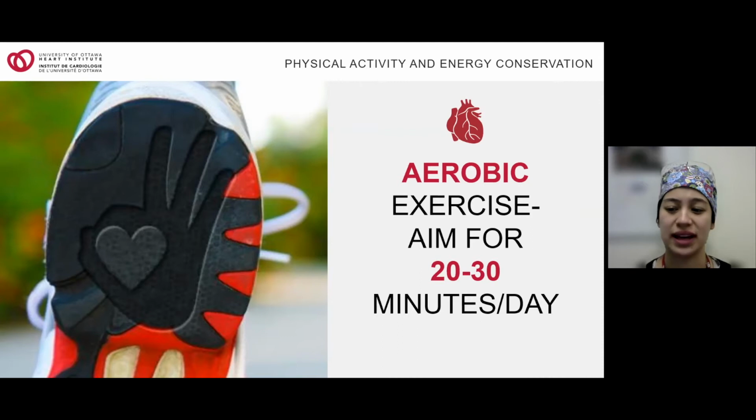As I mentioned, walking is a great choice for many people. No equipment is needed, no special skills required, and it's very low risk for injury. Other forms of aerobic exercise, other than walking, can include cycling, so this can be on a bicycle or a stationary bike, swimming, or spending time on an elliptical machine. When we talk about intensity, most participants should be aiming for a light to moderate intensity, so you can still have a conversation. We don't want you to get too short of breath.